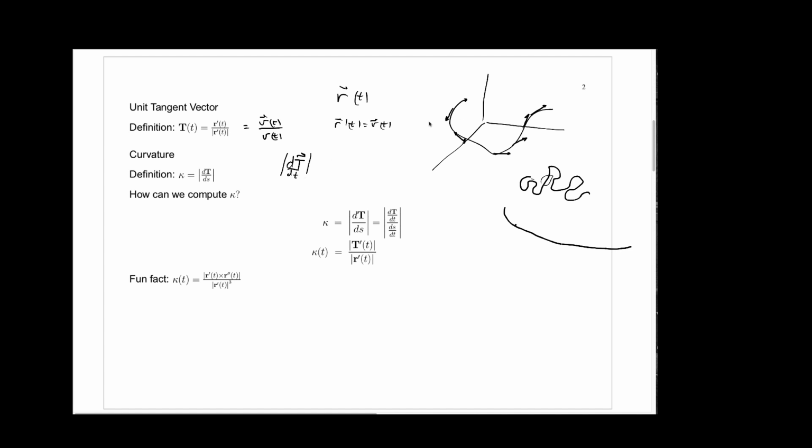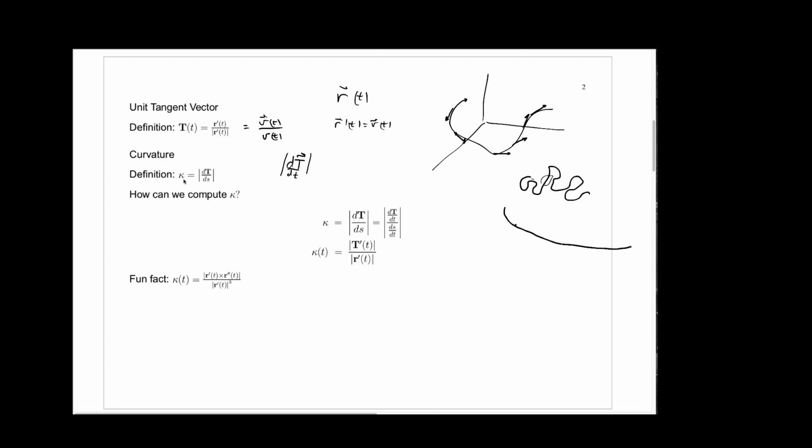But this will depend on the parameterization. If the parameterization has us going very slowly in an area, then these unit tangent vectors will similarly be changing very slowly, even if the curve bends a bit. So even on a very curvy curve like this one, if the parameterization has us moving very slowly around here, that would give you a very small number for the curvature if we defined it like this.